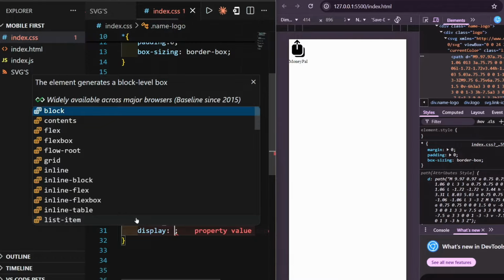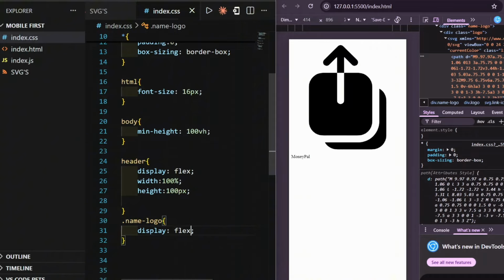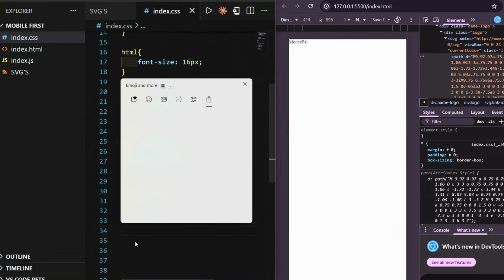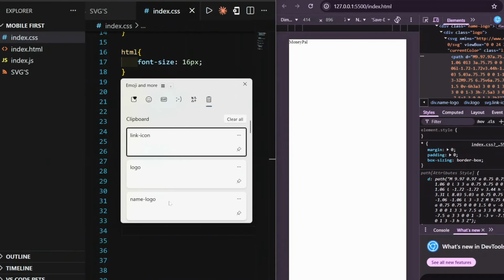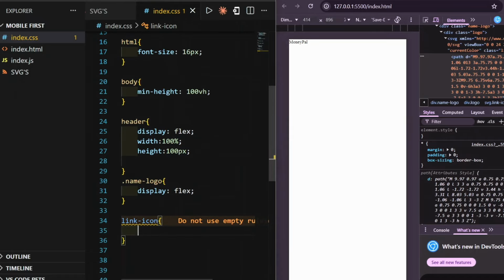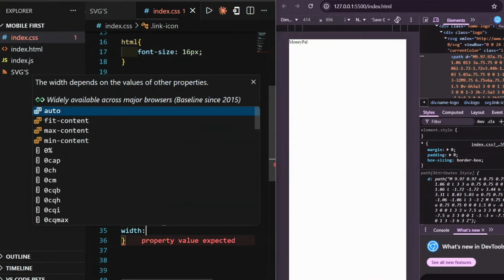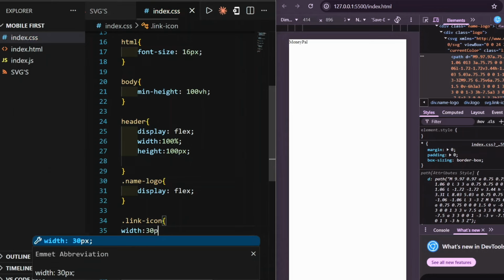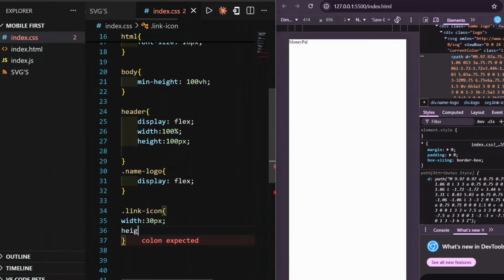So we want to give it a display of flex. So we also want to paste in other classes, right? You obviously have to put a dot before. I'll give it a width of 30 pixels, right?